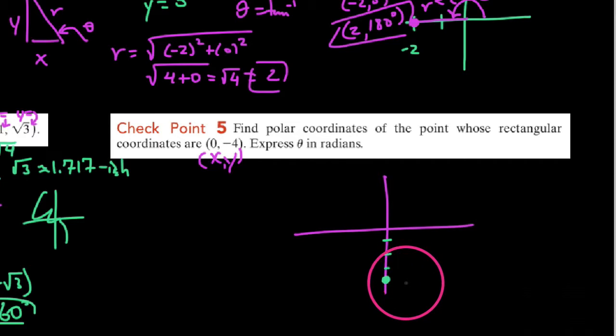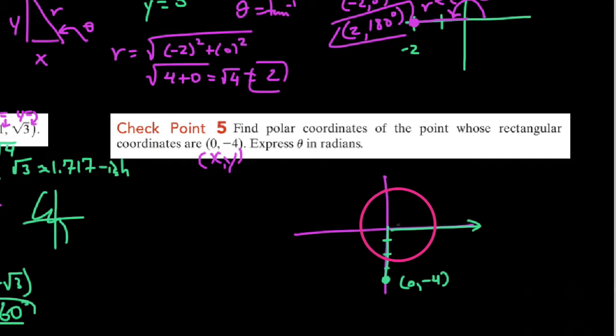If we go down 4 and we graph this, and I'll label this here, we say 0, negative 4. Now you have to believe me. We'd say that our point here in rectangular form is this, but when we talk about this rotating away from the polar axis, how many degrees are we talking about here? What would our theta be, and what does our r have to be? So just by observation, what do you think about r here?